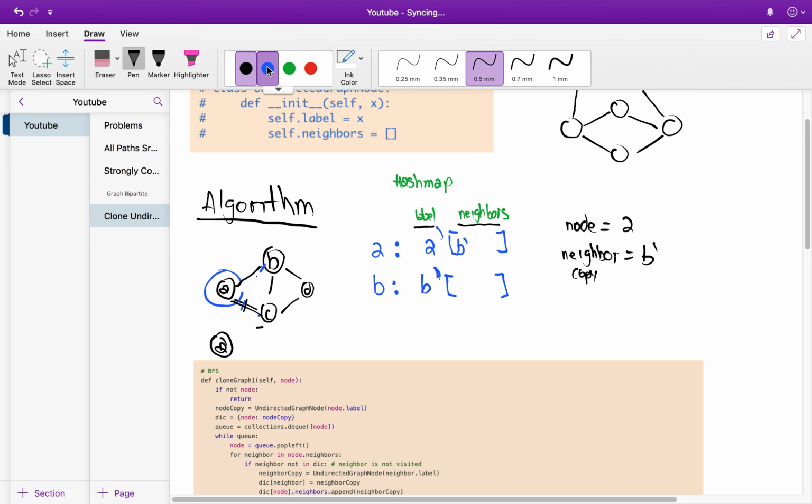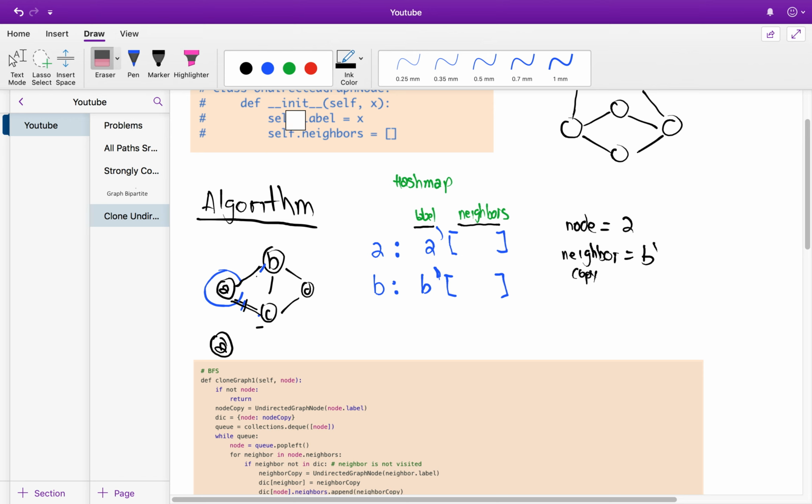So the key will be A, and the value is actually an object. So the label of the object will be A prime, and then we'll have an empty array with the neighbors.